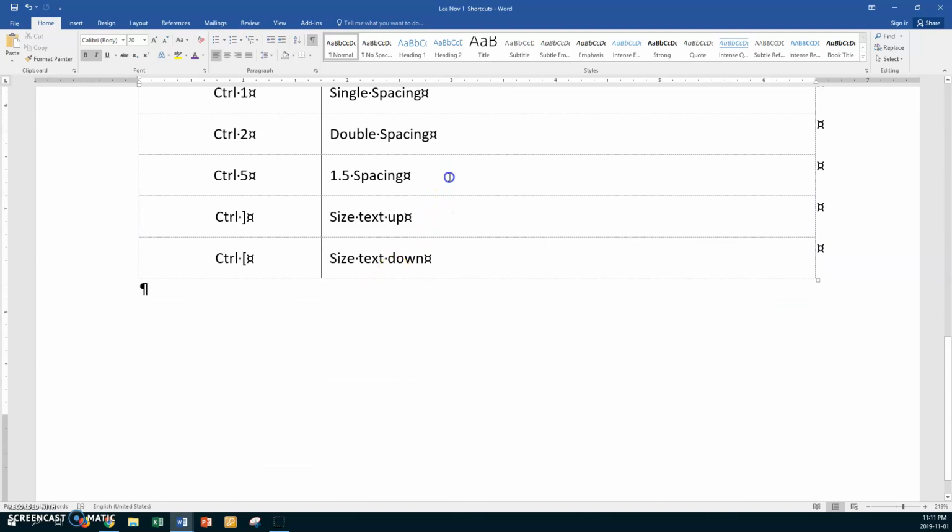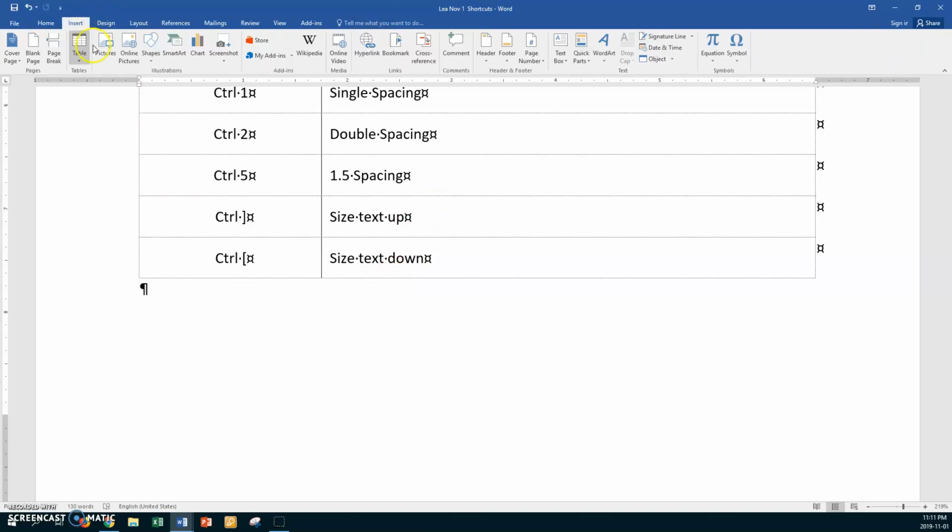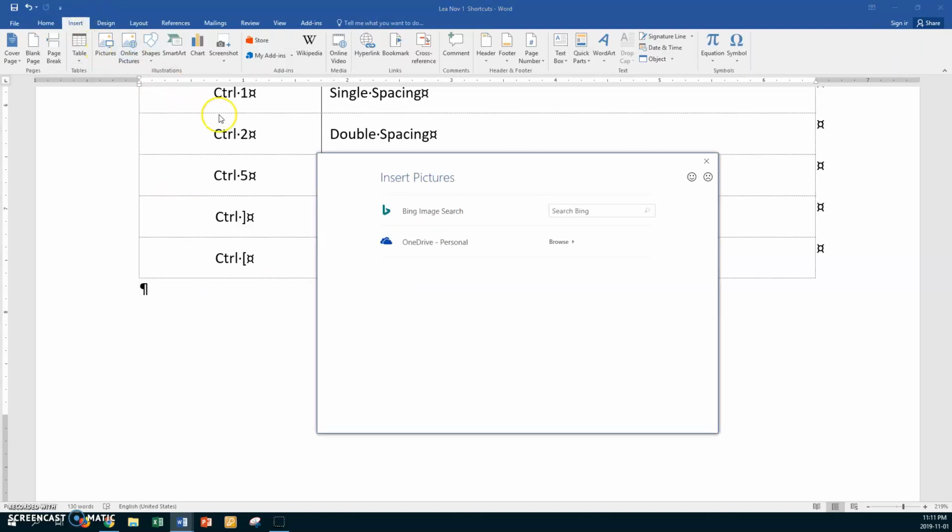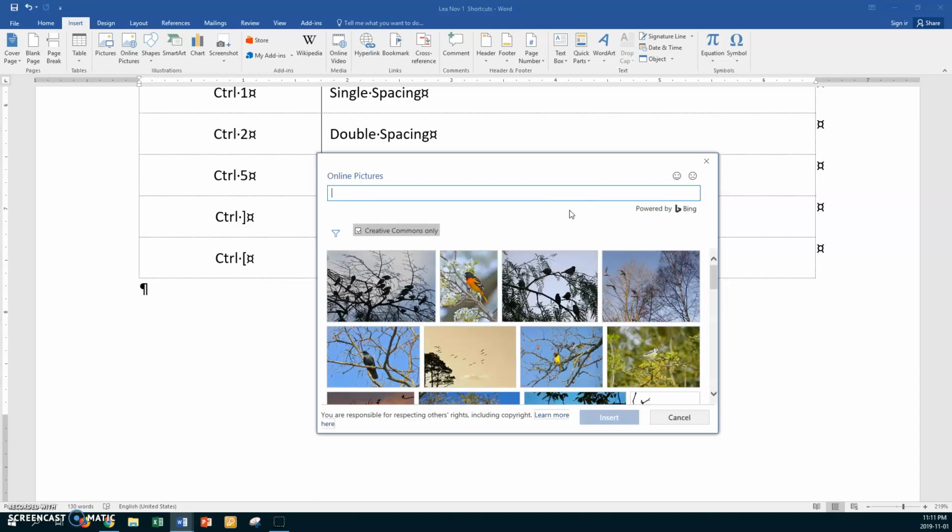It doesn't matter what picture we put in. So we will go to Insert, and we'll go to Online Pictures, and we're going to go to Browse, and a Bing search, and I'm going to search for, looks like it's kind of trees and birds. So I'll put in trees, birds, and see what we get. Might get something, may not. Oh yes, we did. Okay.